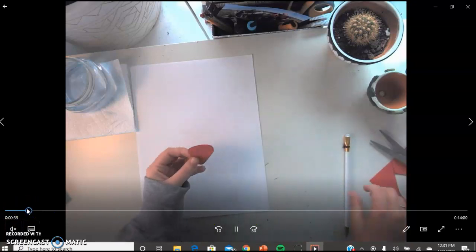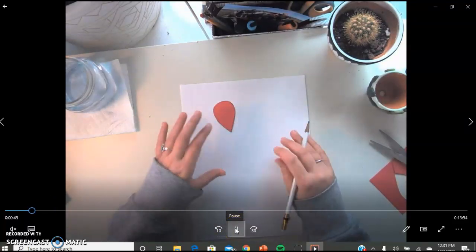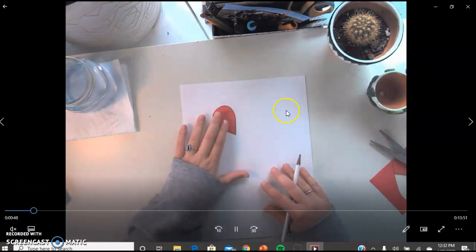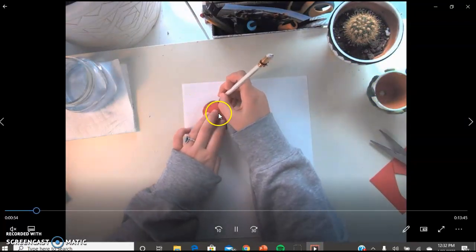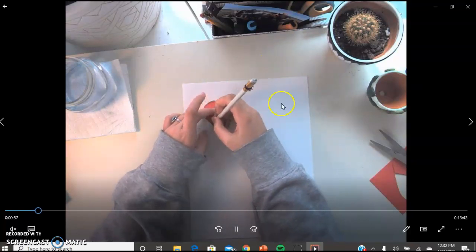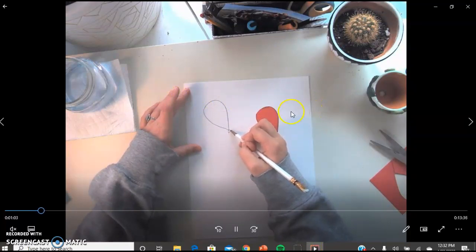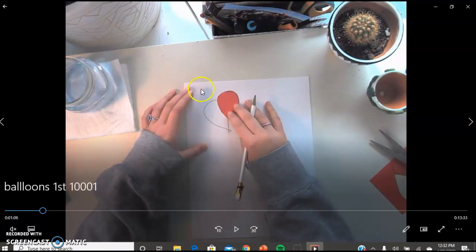Okay, so I have my balloon now cut out, and we want to make the illusion that our balloons are being kind of pulled in the sky by some wind. So I'm going to first place my balloon kind of at an angle, as if it was being blown by the wind coming across our paper this way. So I put it at an angle up top, and I am going to trace around it. I'm holding my paper vertical, up and down. You guys can have the choice if you want it to be horizontal, side to side. I just think that it is better to have it vertical because we want to have the whole sky up here and room for our balloons.